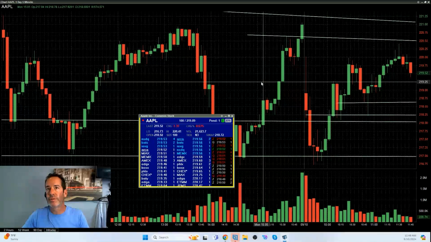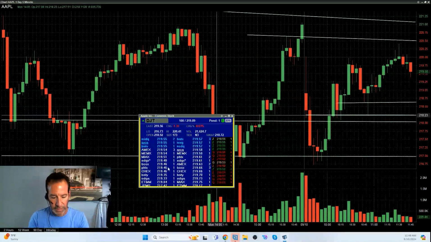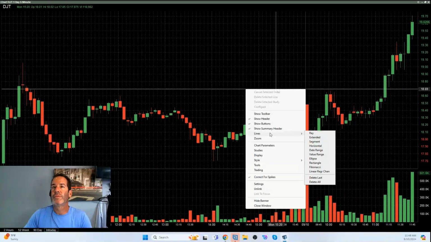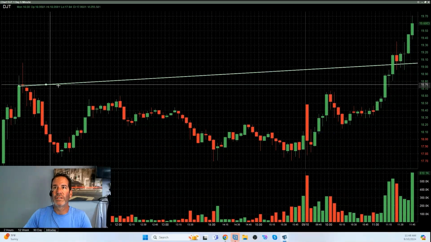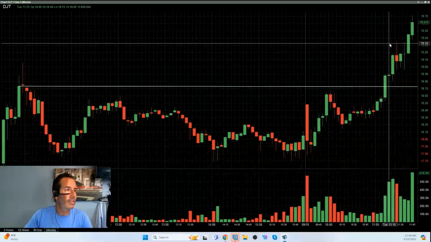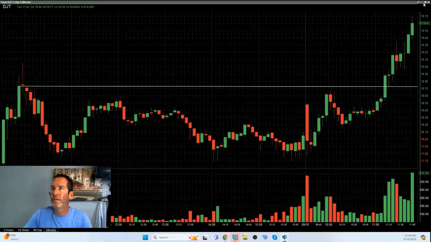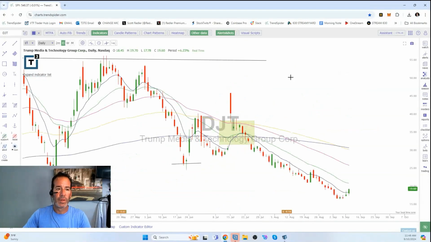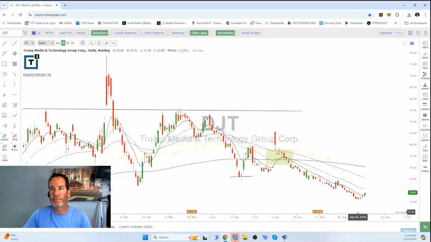Trump, someone just said it just spiked. Look at that move. Yesterday we talked about watching this for a move into the debate. Nice little move here in DJT if you're trading it. Then if you go back to DJT itself on the daily, what did it do? It got above yesterday's high of 19.06. What's the next level here? 21-ish. What's the short interest on there now? Probably pretty big.